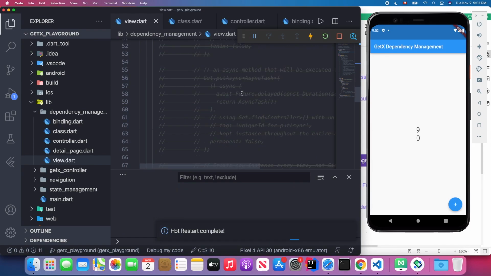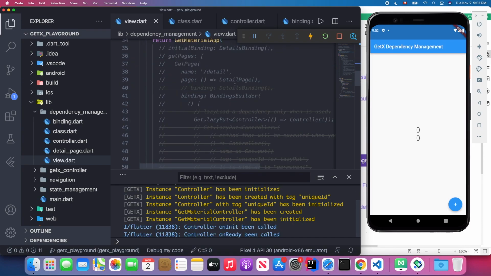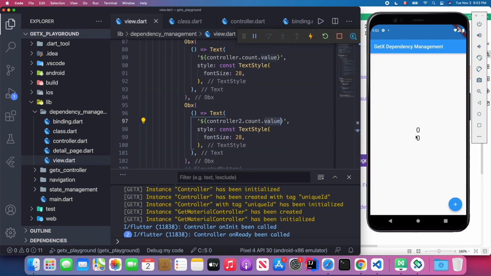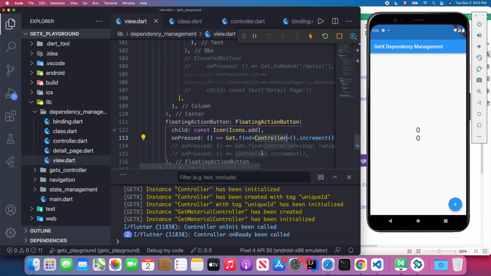When you press this button, only the first number will increase, because for the second one, this is controller two. So this one won't increase because in here you find the first controller, and it will only increase the first one. So let's try. Right, you see we only increased the first controller because we have multiple instances.